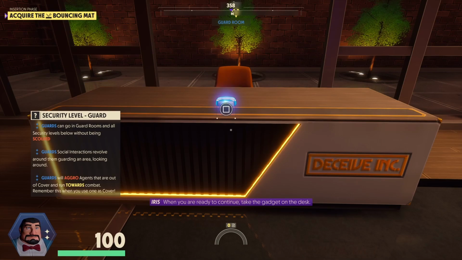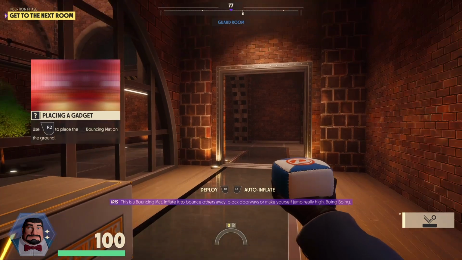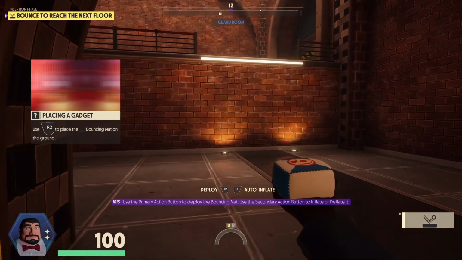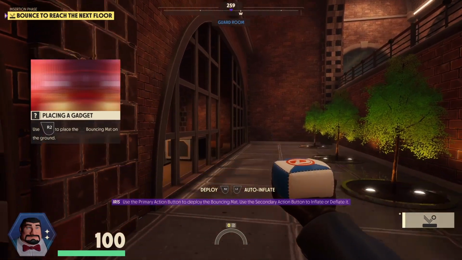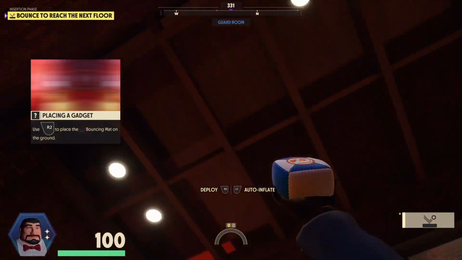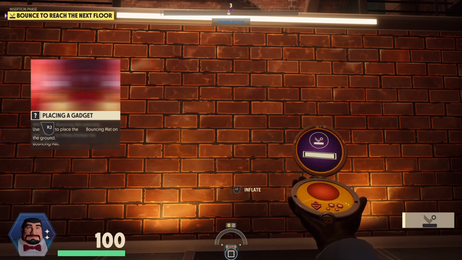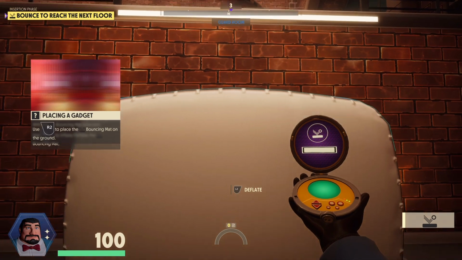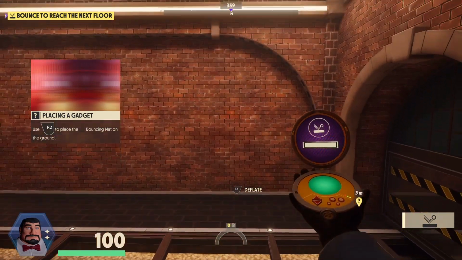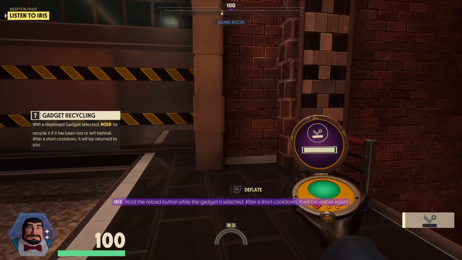When you are ready to continue, take the gadget on the desk. This is a bouncing mat. Inflate it to bounce others away, block doorways, or make yourself jump really high. Boing boing. Use the primary action button to deploy the bouncing mat. Use the secondary action button to inflate or deflate it. If you leave a gadget behind, you can recycle it. Hold the reload button while the gadget is selected. After a short cooldown, it will be usable again.